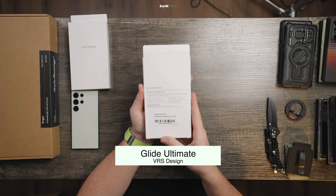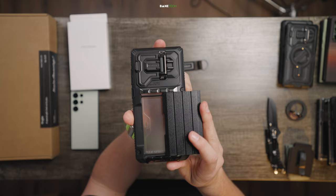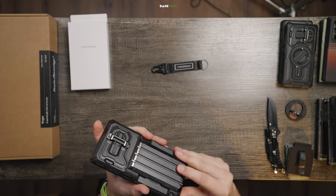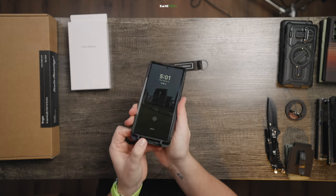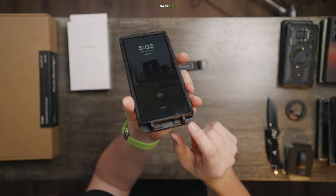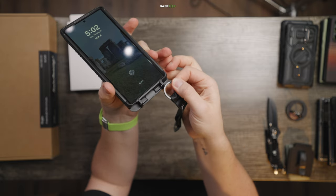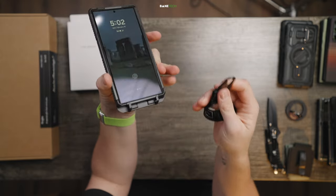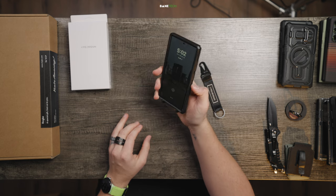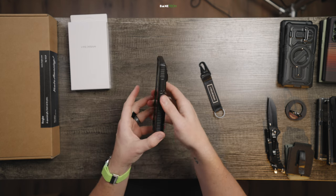This is VRS Design — the Glide Ultimate. This is another beefy case with all kinds of stuff going on with it. It's got that Glide wallet style, the camera hatch, and all kinds of gripping points. It adds quite a bit more bulk. But if you want to attach this to a lanyard — which they include — you could attach it to these round areas, and then get a clip to clip it onto, or use a lanyard of some sort to hold on to the phone that way. The S24 Ultra is already a big phone, and this definitely adds some bulk, but it's very protective and very rugged. Great gripping points. The buttons feel nice and tactile — some of the best I've tested so far in this video.